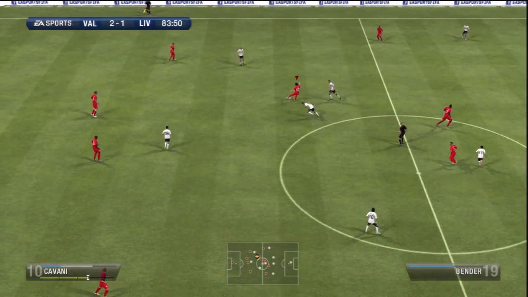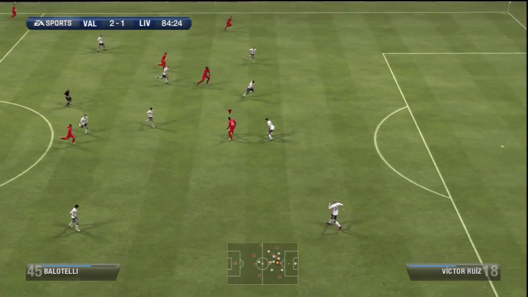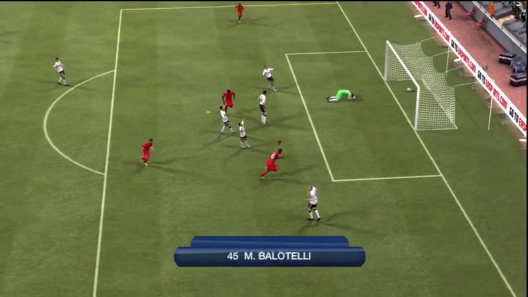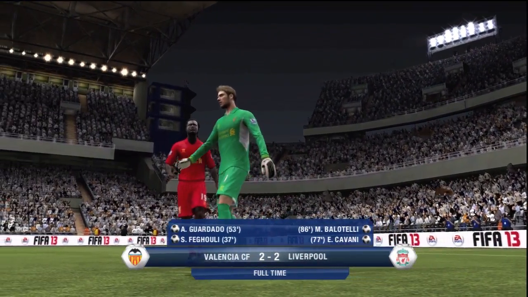So Cavani put us back in the game here. I actually thought that should have been a free kick there. Cavani tackling his man, wasn't given. The ball eventually came through to Balotelli. Mario Balotelli stops, fake shots, and how about this for a finish? Absolutely superb. The desire to get back into the game, and the game finished 2-2.